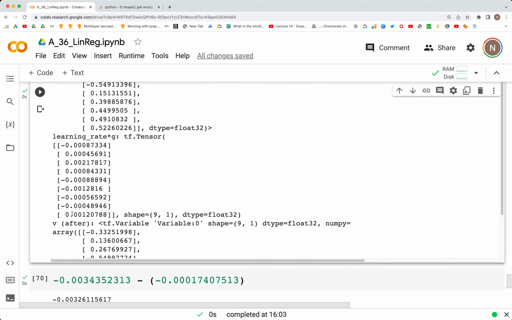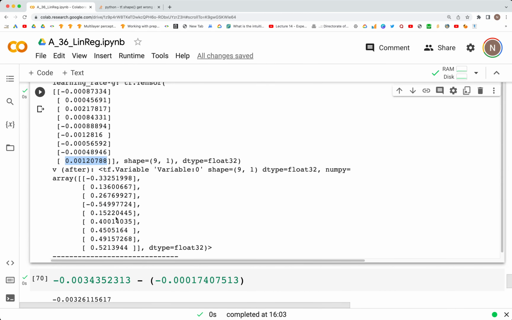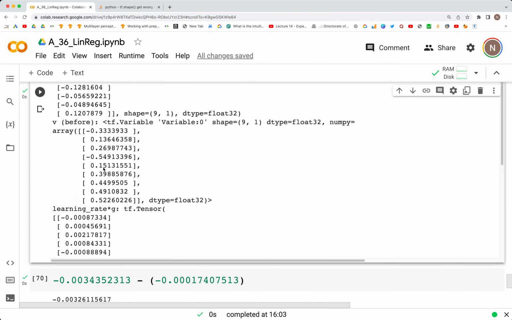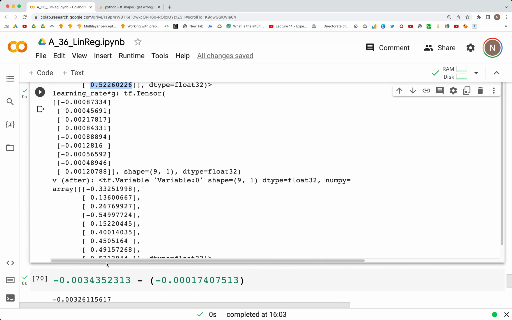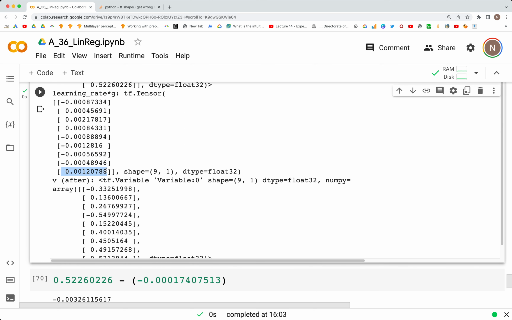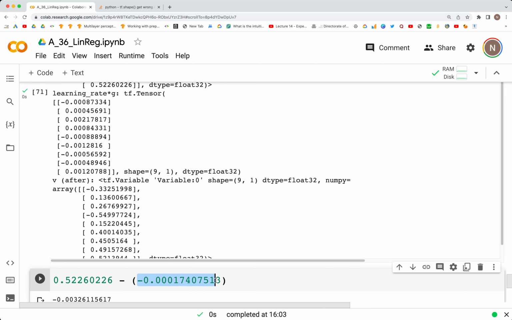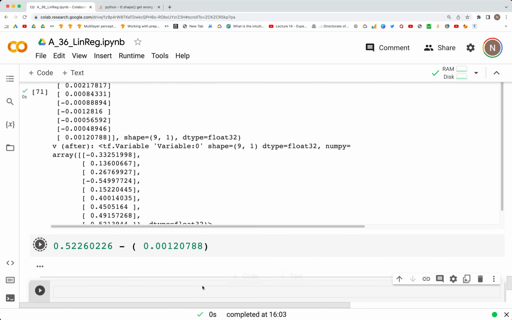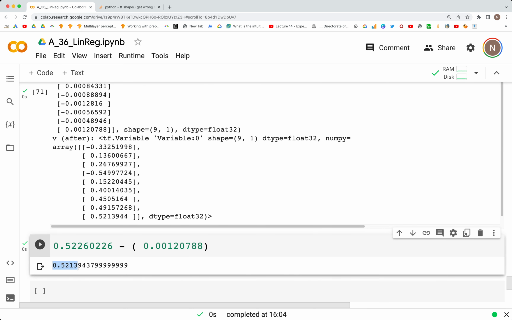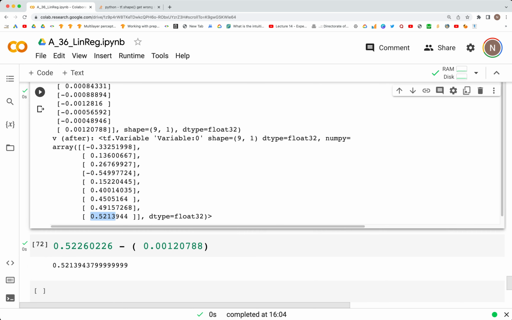We multiply, so that's the learning rate times g, and then what we are going to do is subtract that value from the value for the v before. So it's this value. If we take this value and put it right here, and then take our gradient multiplied value and put it right here, run that, and we see 0.5213, and that's the value we have.